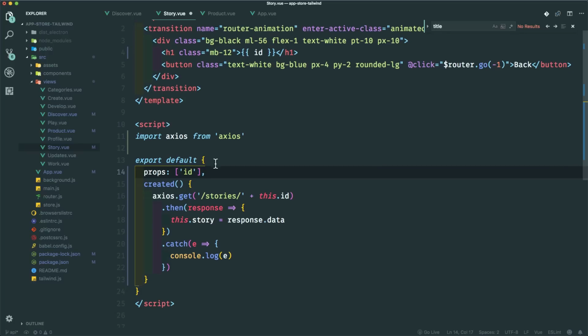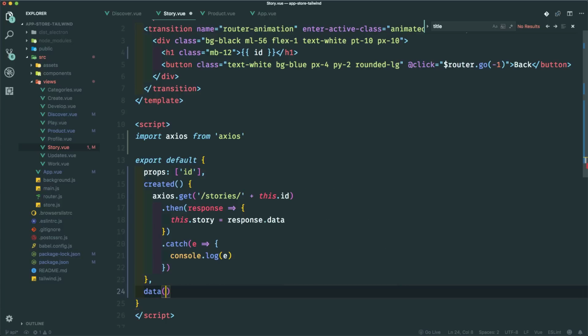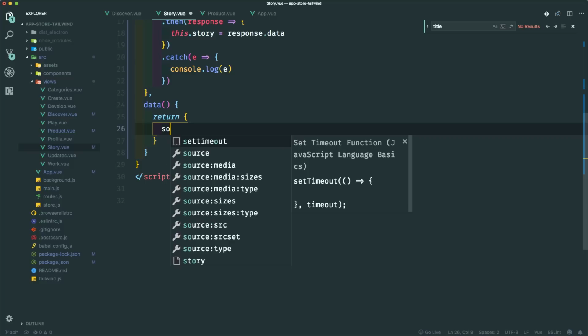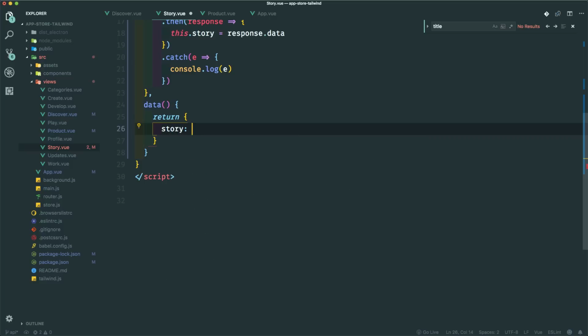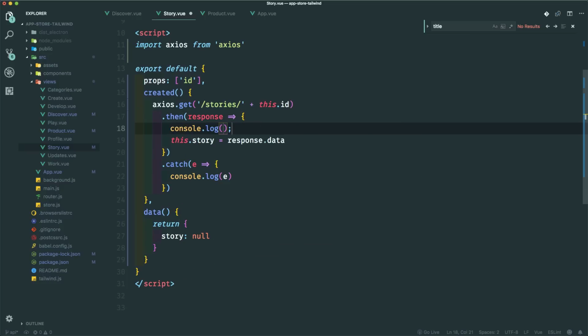And let's make some state here. So after this, just do data, and let's put this up. Return. And what am I in story? Okay, let's make it null to begin with. And let me just console log this response.data to make sure we're getting the information back.